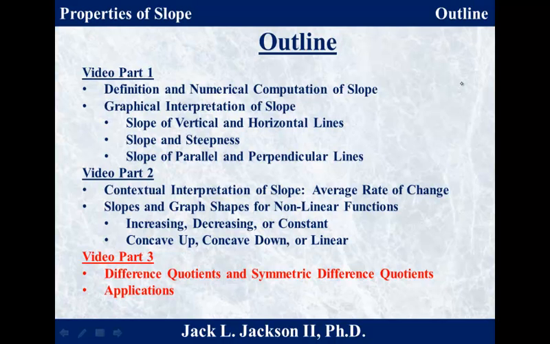Okay, so there's an overview of some things about interpreting slope as an average rate of change, and also what the slope has to tell us about the graph in terms of increasing, decreasing, constant, concave up, concave down, and linear. Come back for part 3 of the lecture. We're going to talk about something called a difference quotient, symmetric difference quotient, and a little bit more about contextual interpretation of slope in some applications.